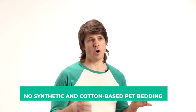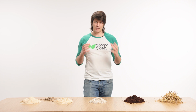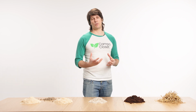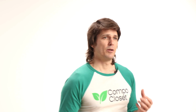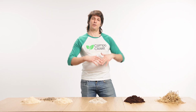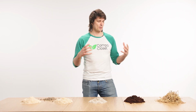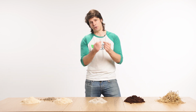Firstly, synthetic or cotton-based pet bedding. Both options are going to get caught around your agitator, and synthetic things won't compost in the first place, and cotton requires a lot of water to produce. Another option we don't recommend is hay or straw. Now, you can use this if the pieces are short enough, and they would act similarly to this hemp fibre, but they would just take longer to break down and are less absorbent. Hay can also have an unpleasant smell if it gets too wet, so for that reason it's on our would-rather-not-recommend list. That said, hay is actually a very good cover material for your compost pile. It's very insulating and traps lots of air, and it's typically put all around the sides of the compost pile to allow airflow in but not the compost out.